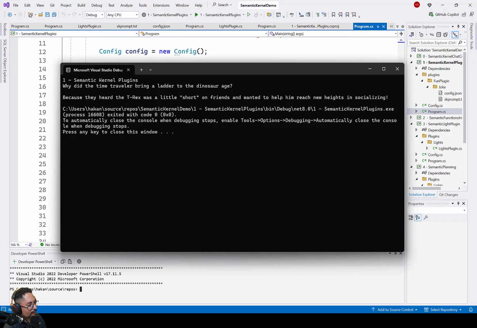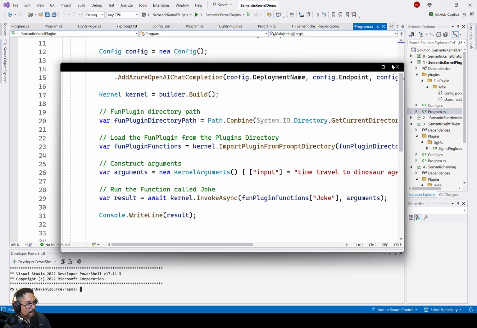Here comes the joke. Why did the time traveler bring a ladder to the dinosaur age? Because they heard the T-Rex was a little short on friends and wanted to help him reach new heights in socializing. I'm not going to judge the quality of that joke, but it is a joke.